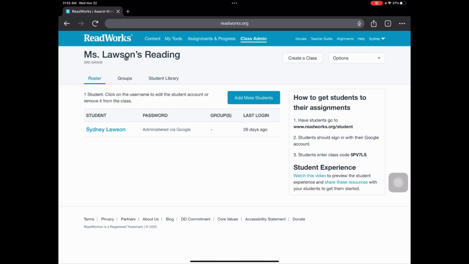I personally haven't used Newsela from a teacher's point of view, just from a student's point of view, but I think this website would be particularly useful for teachers to be able to monitor students' progress and control what their students are working on, see specific data about how their students are doing, and create more differentiated instruction. So I'm going to go ahead and get into it. This is the teacher's view.